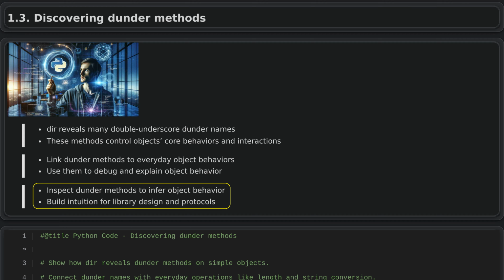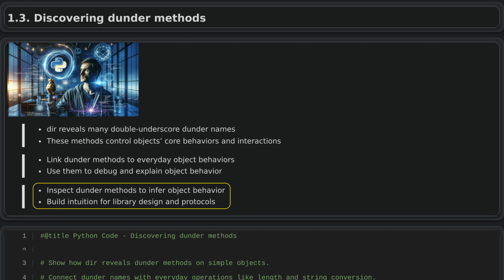Using introspection to explore special double underscore methods is a powerful way to understand unfamiliar libraries and frameworks. By inspecting objects, such as dataset columns or web request objects, you can see which magic methods they implement and learn whether they support iteration, arithmetic operations, or use in context managers.